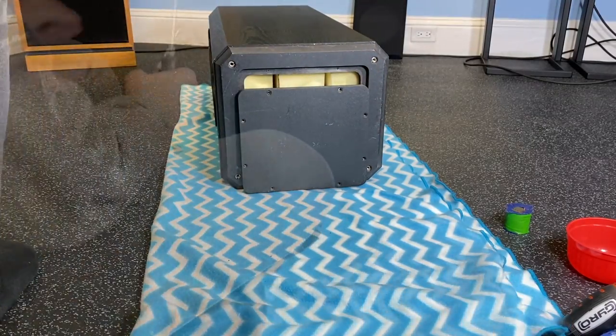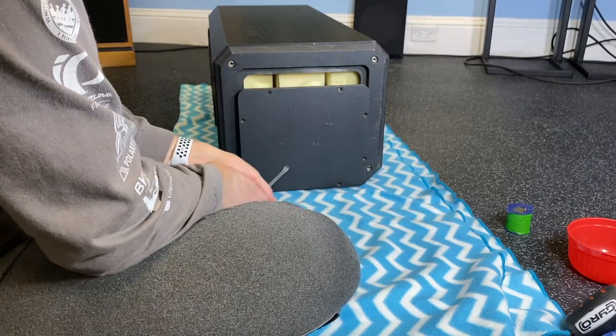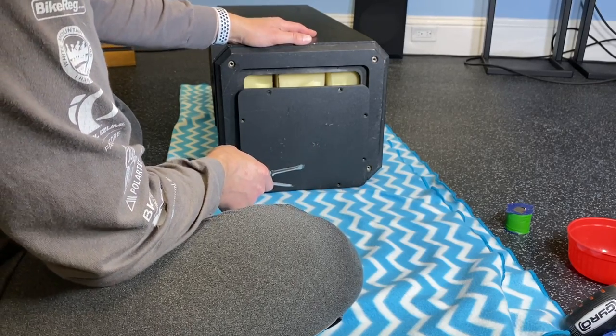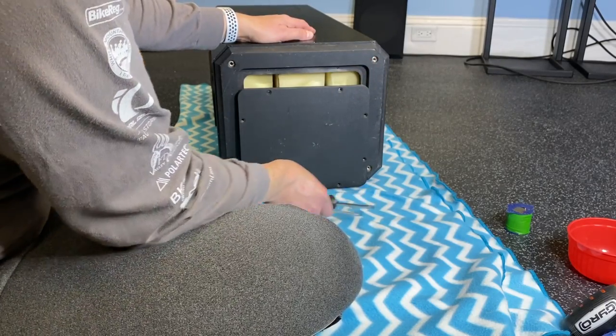Be right back. This is why I would have preferred to have worked on the workbench. All my tools are there. Right now I'm working in my gym, which I've told you before is my vintage hi-fi room. And so every time I need a tool, I need to scramble to the other room.